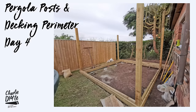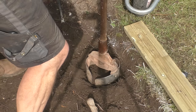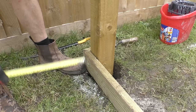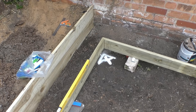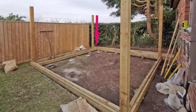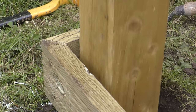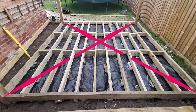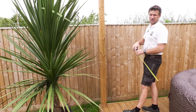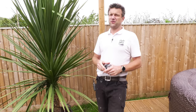Day four — I started by setting the pergola posts in concrete and then constructing the subframe around them. To get the top of each post horizontal, the plan was to dig the first hole at the lowest point and temporarily screw the deck fascia to each post exactly 2270 millimetres down from the top. By ensuring the decking fascia was spirit-level horizontal before setting the post in concrete, so would the top of each post be when we later construct the pergola. This perimeter of mitered decking also enabled me to set each post in exactly the right position — although the deck was slightly off square, so carefully measure the diagonals: if they're exactly the same length, your deck is completely square.